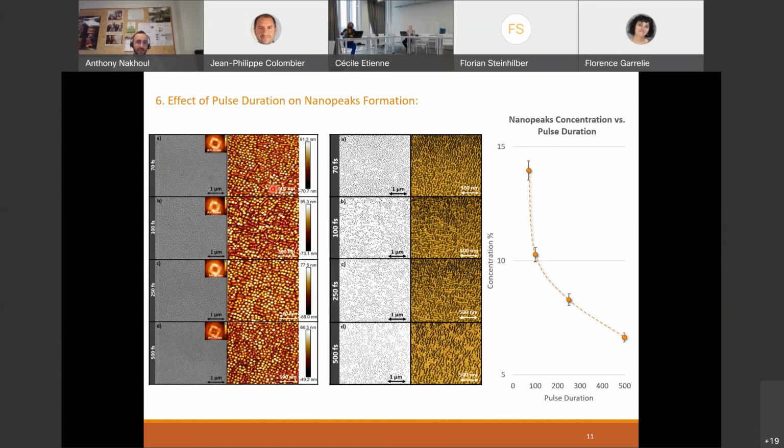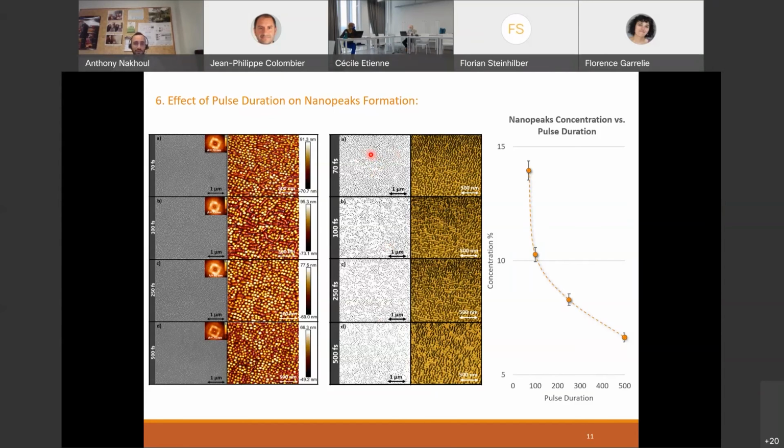But on the AFM images, it's clear that they don't have the same height. So here between A and B, we think it's almost the same height. However, here we're increasing the pulse duration, we start reducing the height of these nanostructures to 77 the maximum, and 66 the maximum when it's 500. And here on the right also I did the interpretation on image G, and also we observed the concentration. Here it was only a small area, here on the large area, so here it was not possible. It's not fair here to discuss the concentration, but here it's more fair. So we can see also how the concentration has decreased while increasing the pulse duration.